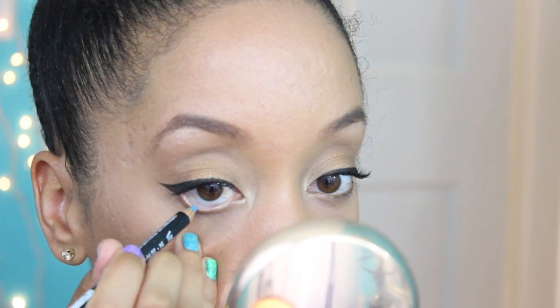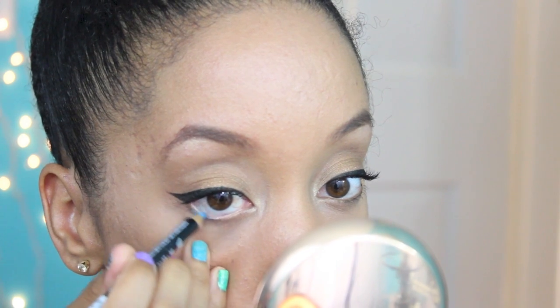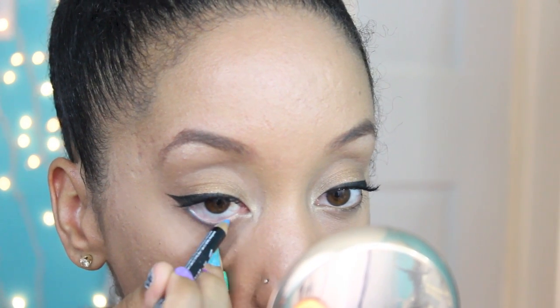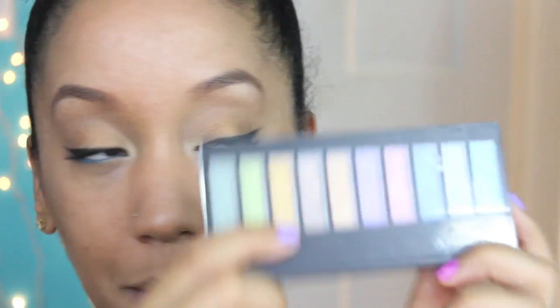So I'm just taking this NYX eye pencil in electric blue, and I'm actually going to apply this on top of my waterline. Isn't that color so pretty? I'm seriously obsessed with this eyeliner. But since it's not waterproof, what I have to do is set it with the blue eyeshadow.